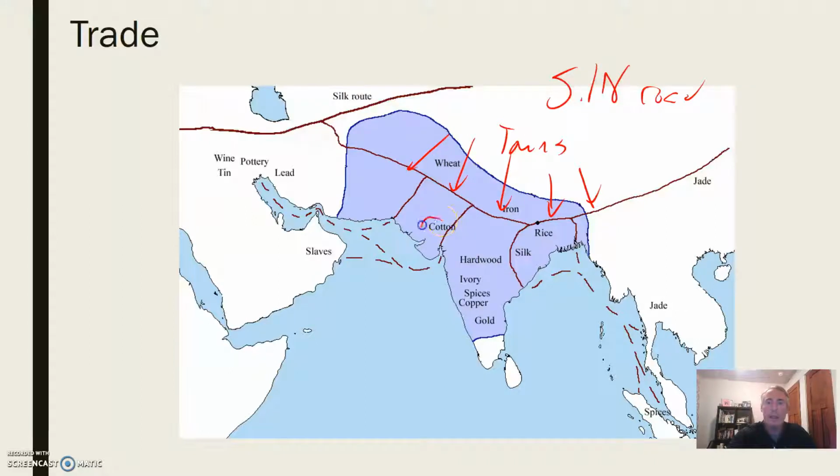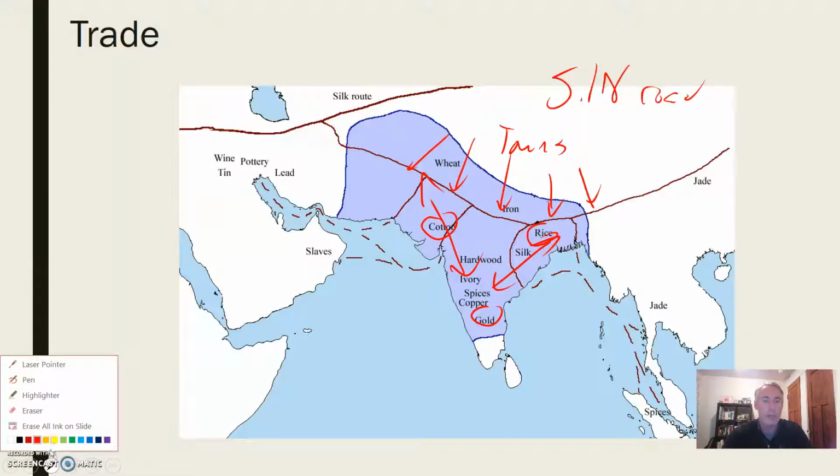You notice in this region, you've got cotton. In this region, you have rice. You've got gold down here. You start to see what's called trade regional specialization. Again, trade regional specialization. Different regions specialize in different goods to sell, and it can be mutually beneficial for all of these different regions. It can bring prosperity to numerous regions because now you've got interregional trade. These guys are trading here and so forth. So, the expansion of towns and also regional trade specialization.